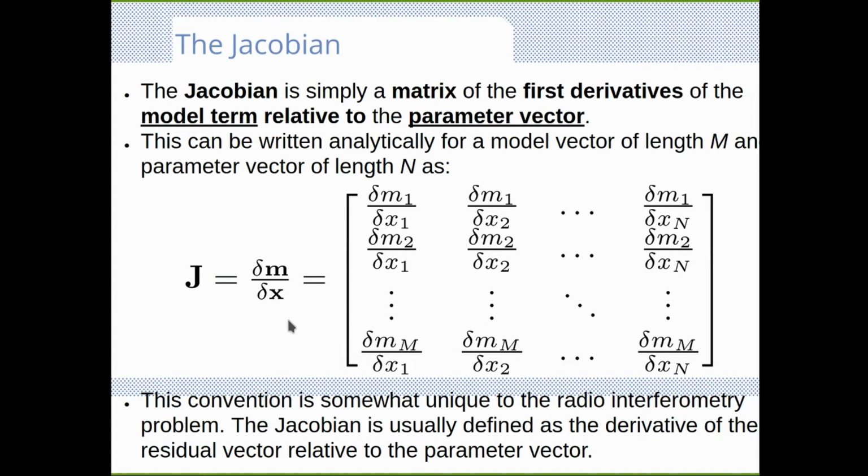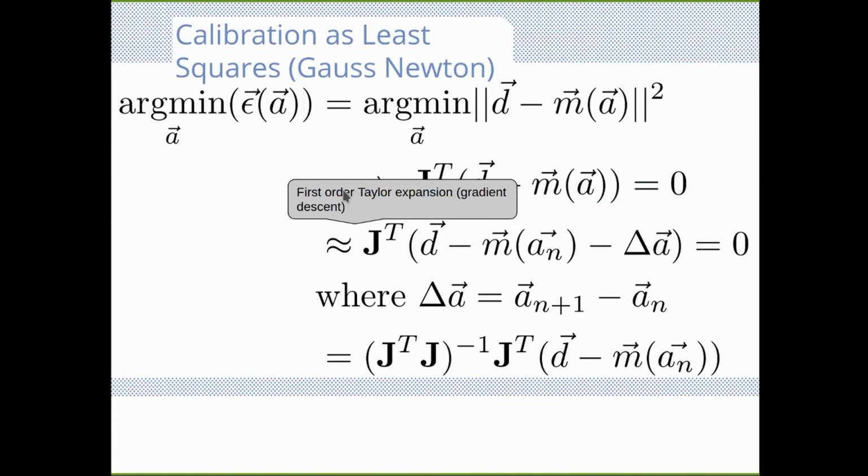Okay, so if we take a first order Taylor expansion, so we're doing a gradient descent to be able to minimize this term, then what we're going to get is just the transpose of this Jacobian matrix as we defined it, multiplied by the difference between the data vector and the model vector for a parameter. For each step in this gradient descent process, we adjust it by a small delta in the gain terms, right? And we want to minimize over that, so that should go towards zero. At that point, we have found optimal parameters, right? The space can be quite complicated, so this process may not necessarily work, but for the most part, this minimization works reasonably well, at least for a well-constrained problem, that is.